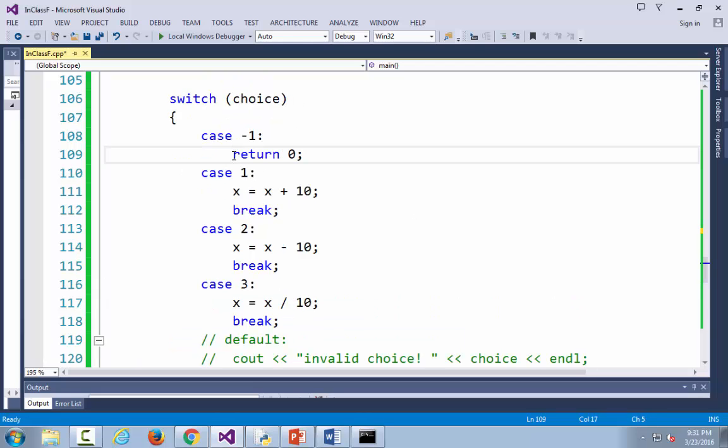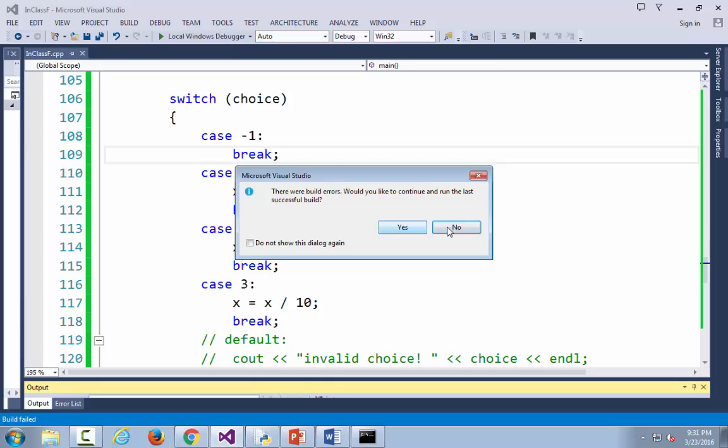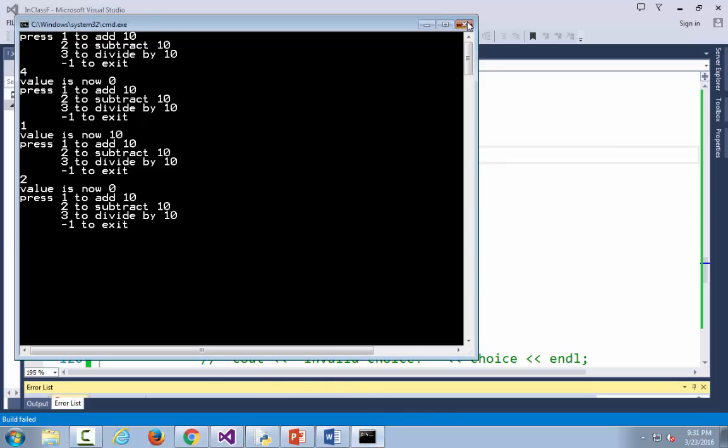So, like you suggested, that's why I put a return statement there for -1. Because if I used break there, well, that just looks like all the other ones. Now when I type in a -1, it's not going to work.